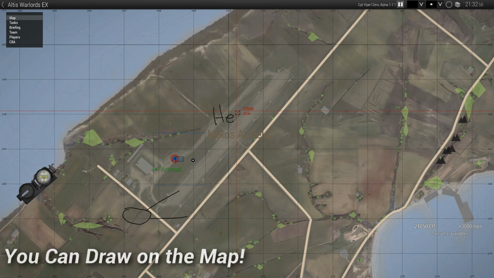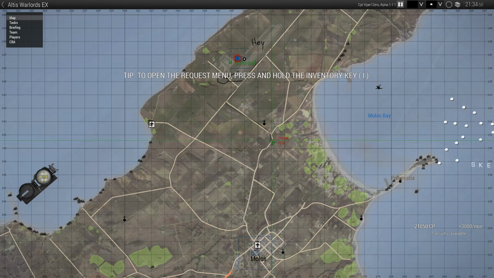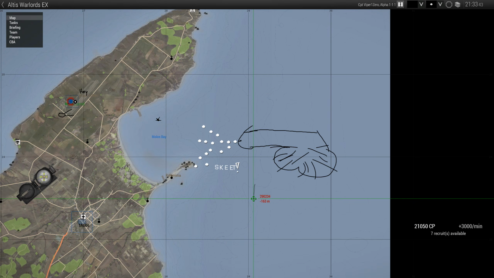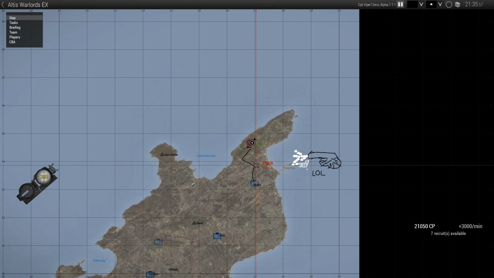At number 19 is that you can draw on the map. Yep, you heard that right. You can open your map when in game with other players or by yourself and draw on it, making your own custom markers, waypoint paths, or maybe even your own porta-shitter art for the rest of the team to discover and enjoy.